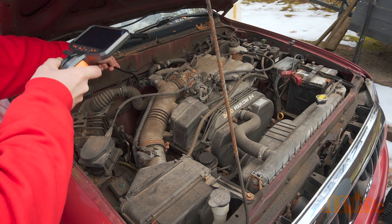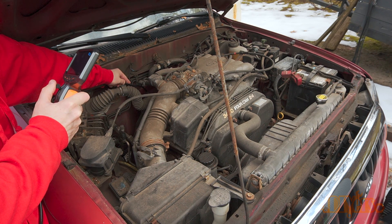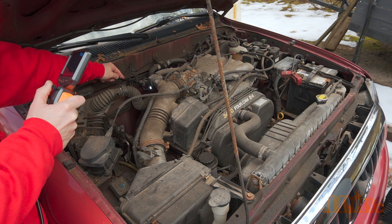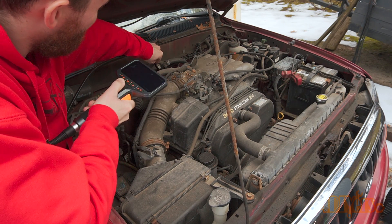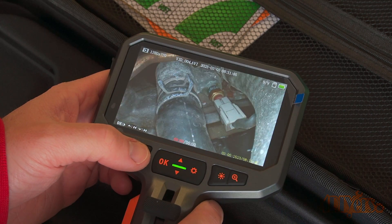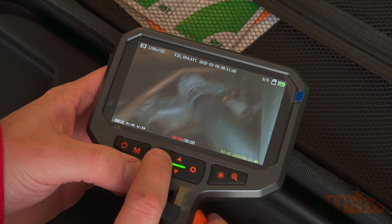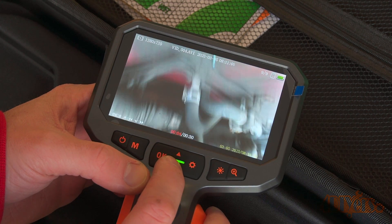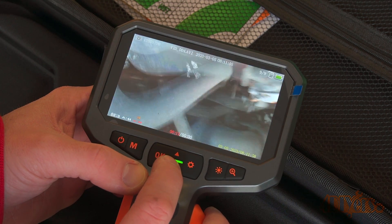Overall, this is an excellent addition to anyone's toolbox. The camera cable is a little more rigid compared to other models, which may make it slightly harder to maneuver around tight spaces, but it's also less easily affected by bumps or objects that would change your camera viewing angle. The shorter cable makes it easier to manage, so if you don't need a long-reach bore scope, this is perfect. Other uses include inspections in walls for water leaks, determining where components run, and pest control.